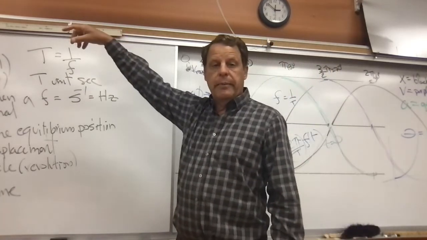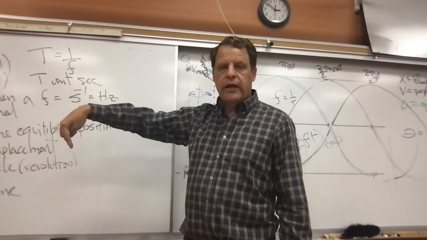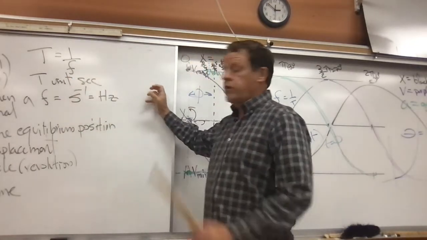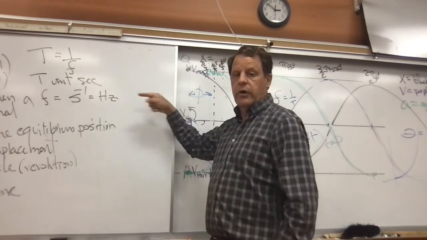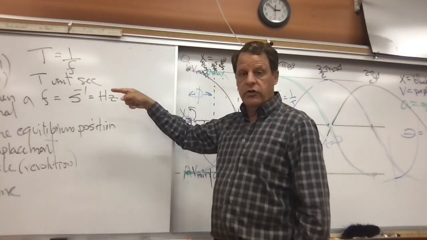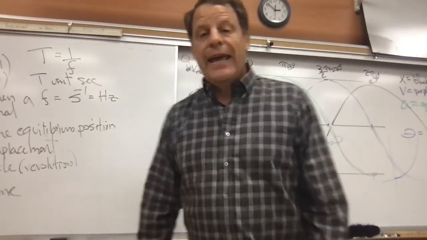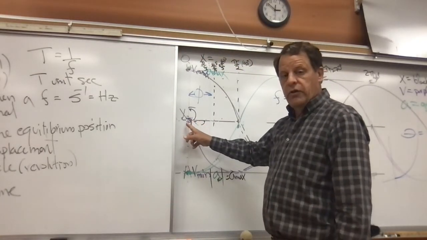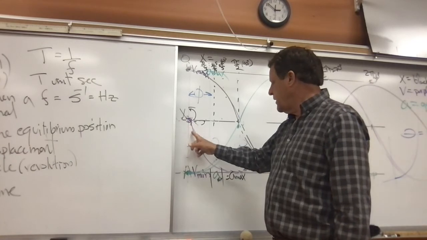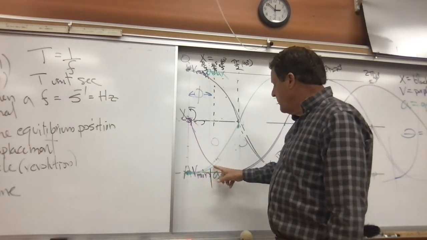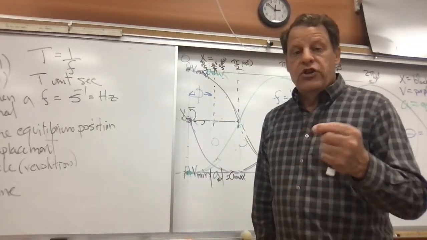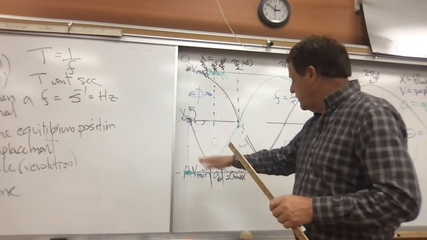Now, if we are talking about the spring, we're saying down is negative. If we're talking about the spring going left and right, we said to the right was positive and now it's going this way, so it's going in the negative direction. That means it's going to have a negative velocity. Okay, so it's going to experience this force, this acceleration that's going to make it go faster and faster and faster. But we can see that that force, that acceleration is diminishing over time, so it's going to flatten out.